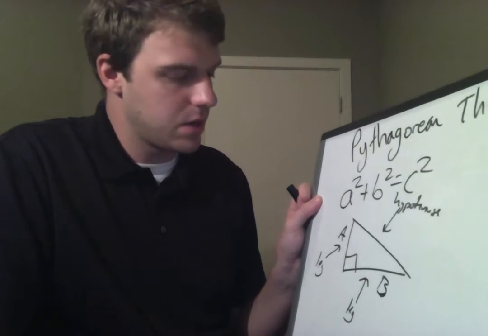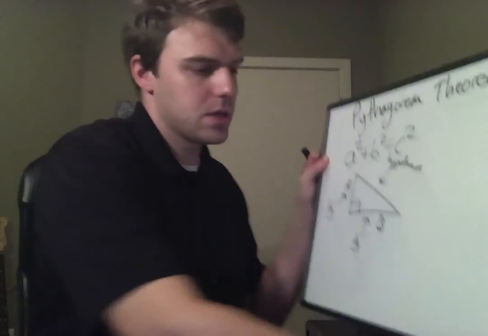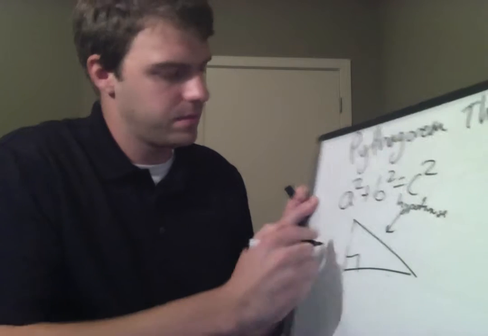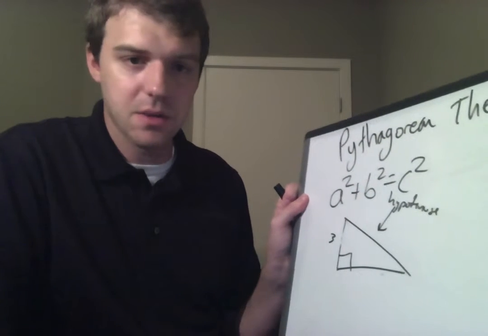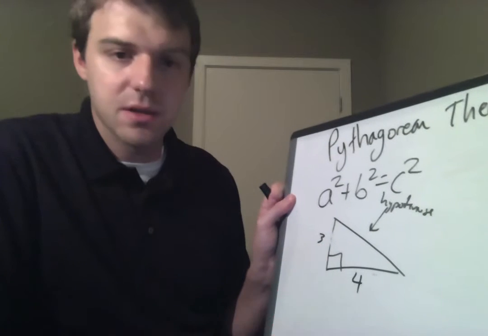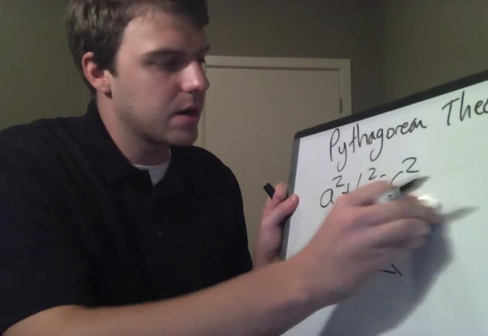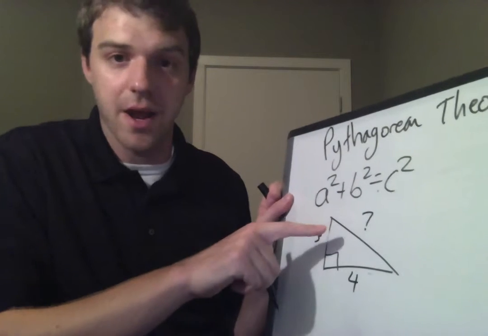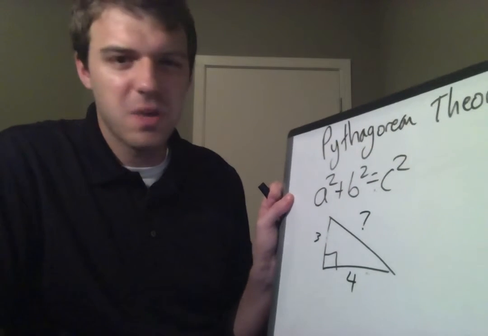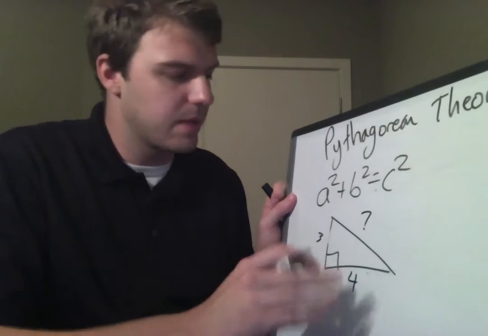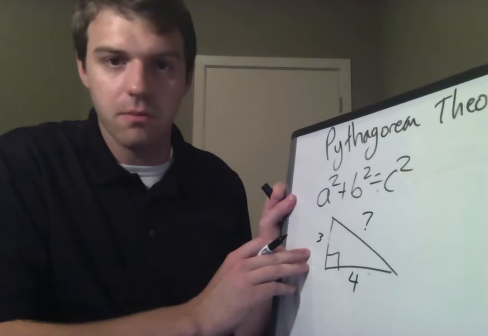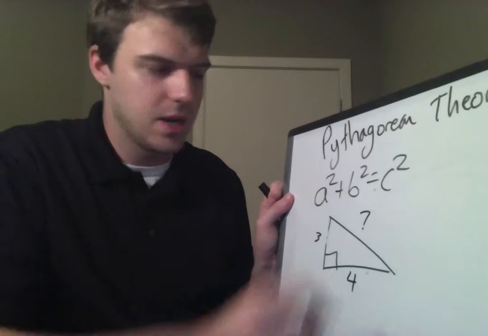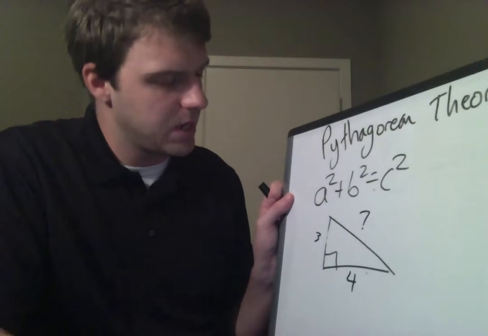So I'm going to put some numbers here for the purposes of the example. I'm going to say that leg A is going to be 3, leg B is going to be 4, and we're going to make our hypotenuse a question mark. So that's what we're trying to find. Again, you may know how to do this with the formula already. My goal today is to show you the picture form and what it really means when we say a squared plus b squared equals c squared. So the word squared there is really important.